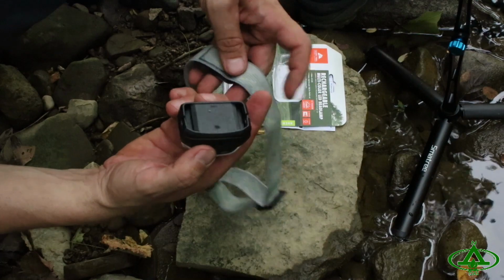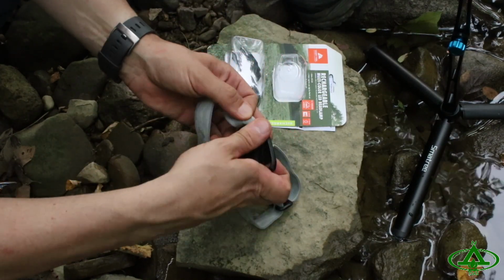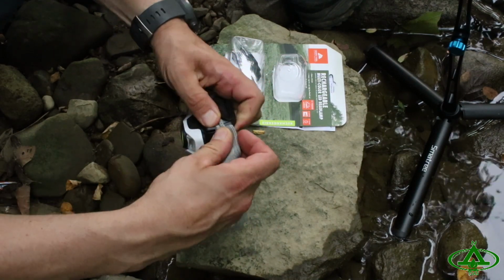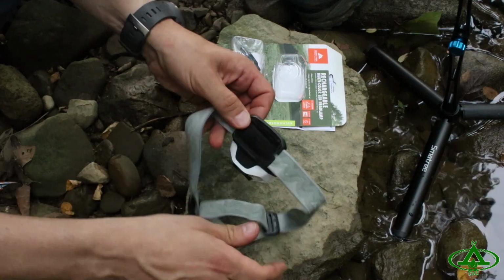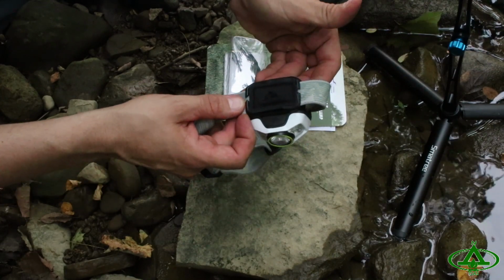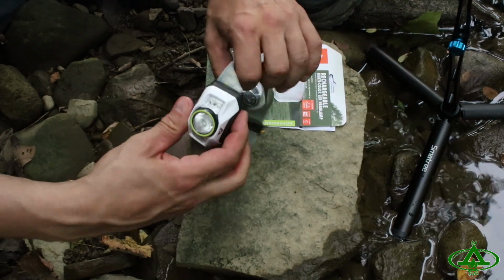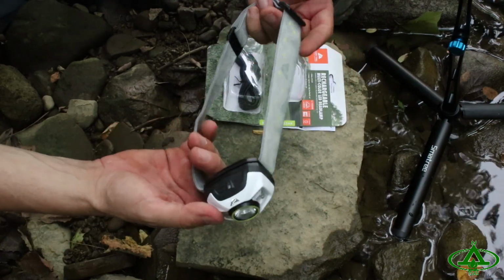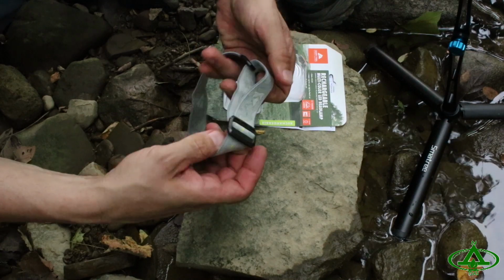Let's attach the headband. It's pretty simple. It's getting caught up. There we go. All right. So as you can see, this little pad, I mean, most headlamps don't have that. Not that I'm thinking that you need it, but it's cute, it's interesting. It's their way of saying, oh hey, this won't bang your head around. And that way you know where they want it. Now this is a pretty large headband. I'm probably going to have to adjust it quite a bit to get it right.